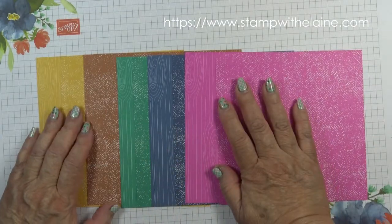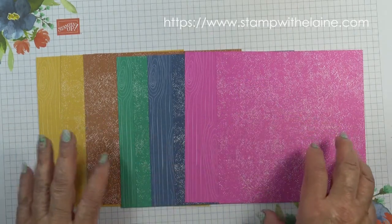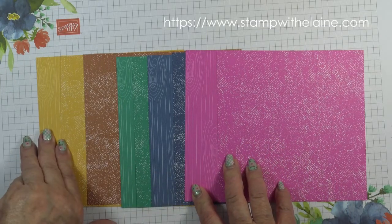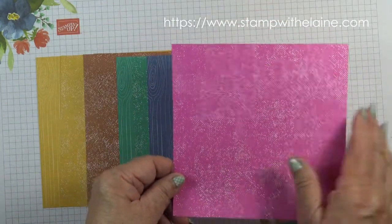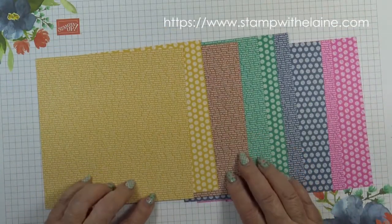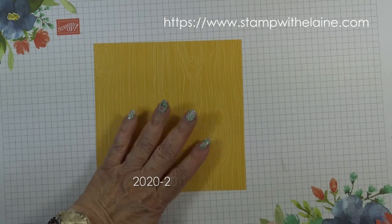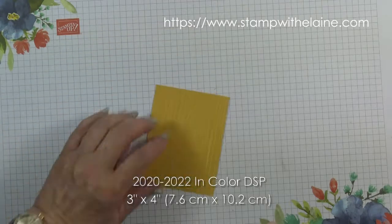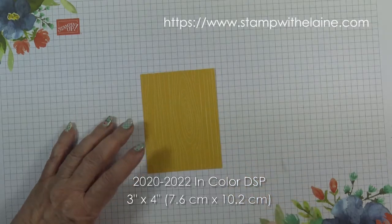I'm using the 2020 to 2022 in colour DSP. These are 6x6 sheets. There are 2 double-sided designs for each design. So this is a wood grain on one pattern and a textured look on the other, and this is the reverse. So there's words and then dots. We're going to be using the Bumblebee wood grain pattern, and that has been cut at 3 inches by 4 inches, and in metric that's 7.6 by 10.2.